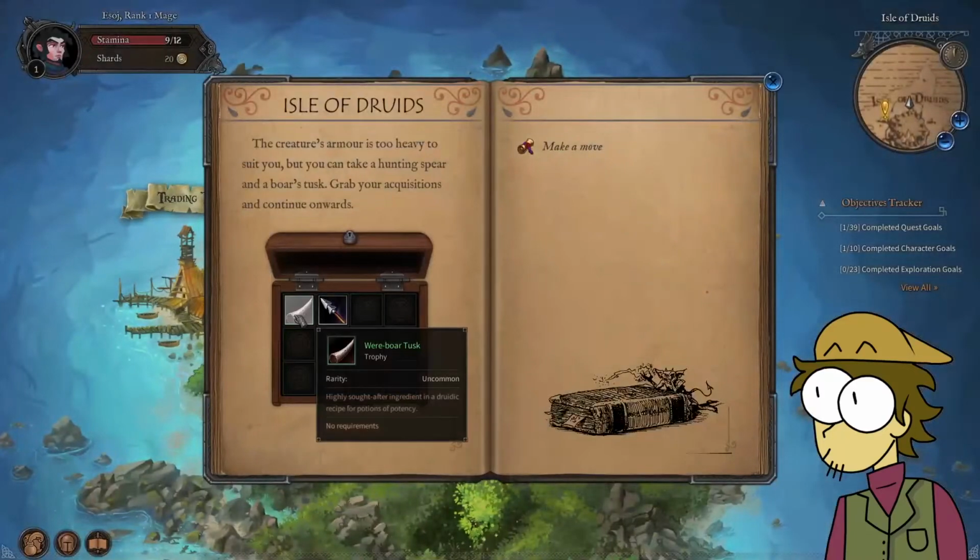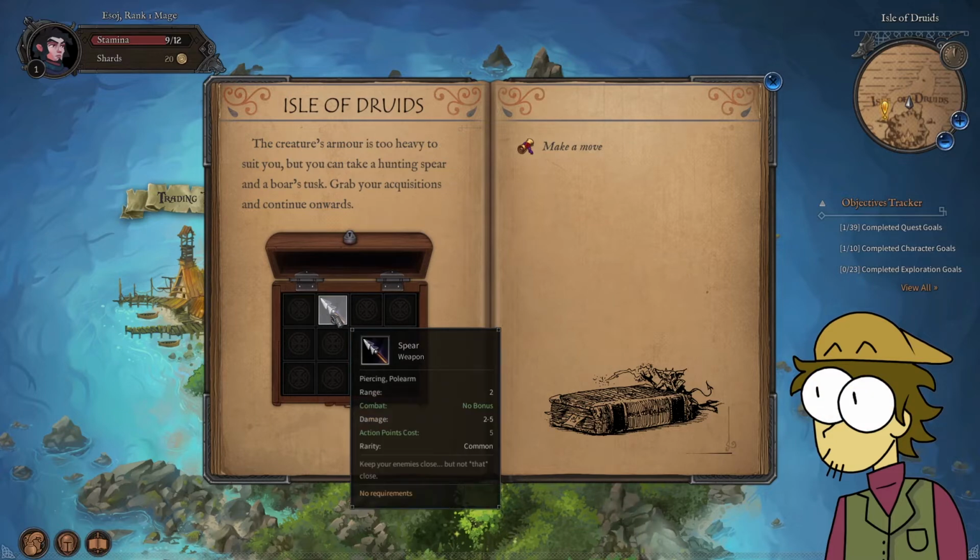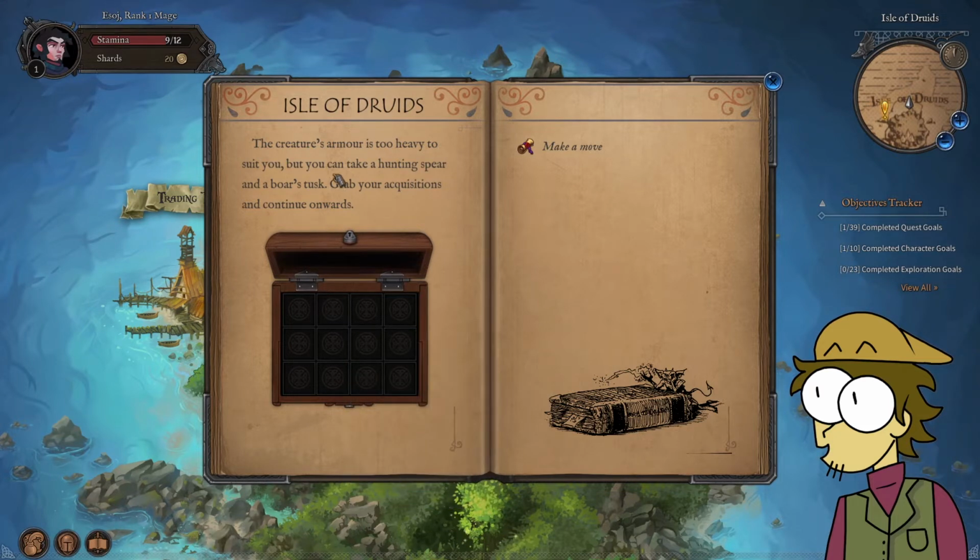Victory! Werewolf Tusk. This is what I needed. Highly sought after ingredient in the druid recipe for potion potency. And a spear. Damage 2 out of 5. This creature's armor is too heavy to suit you, but you can take a hunting spear and a boar tusk. Grab your acquisitions and continue onwards.